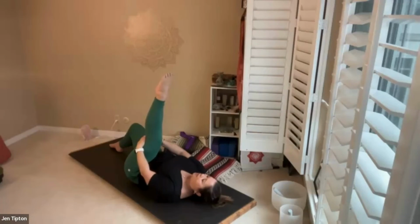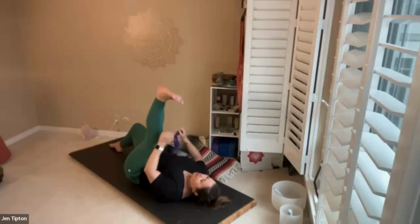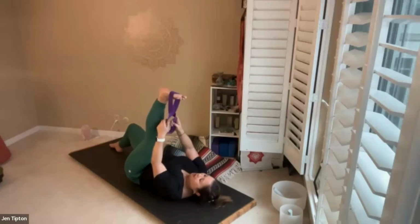So option one, you can stay here, gently holding the back of the thigh. Or if you'd like to, you can take your strap to the bottom of the foot. And feel that nice stretch there in your hamstring. Nice deep breaths.